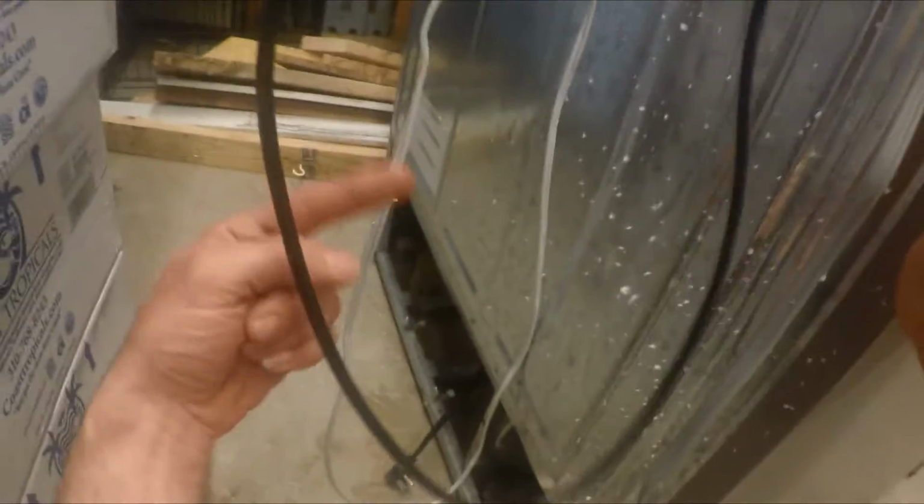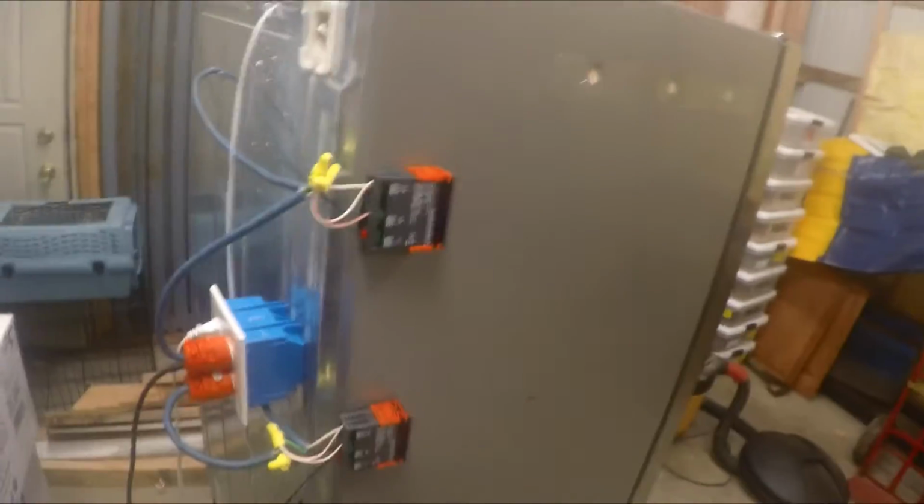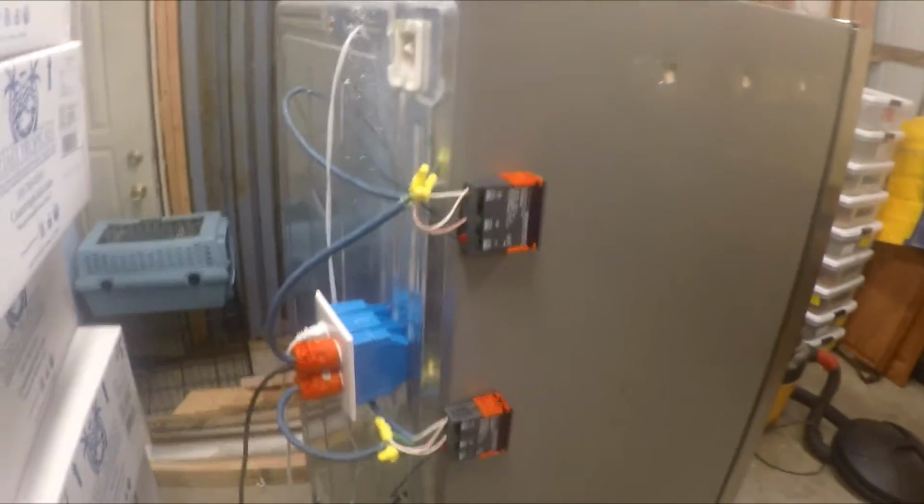The other side of it is there is an electrical outlet down here that runs inside the hatchery side, or the turner, or the incubator side, and that is a plug-in for your turners. So you have kind of a gist of the electrics there. Like I said, these can be bought on eBay. Just search digital temp controllers. You could probably also find them on Amazon.